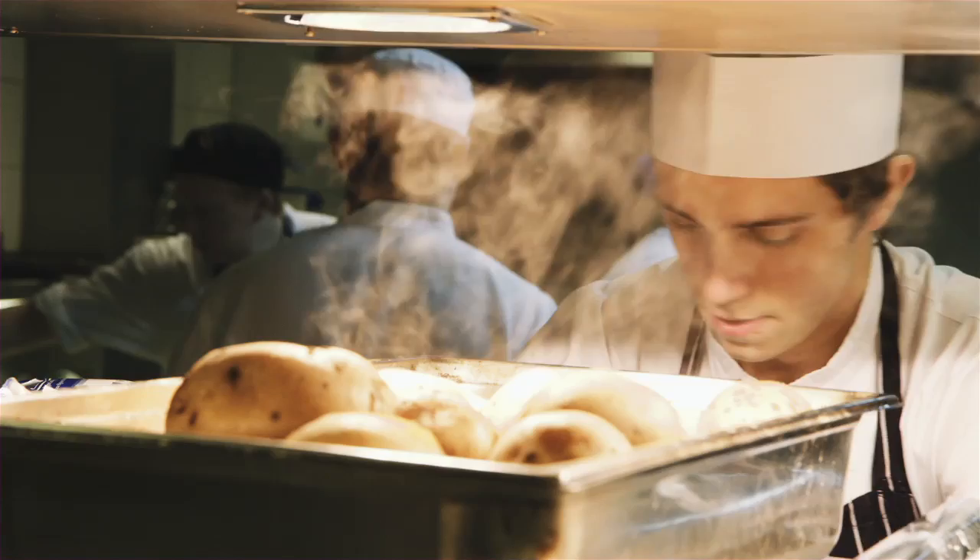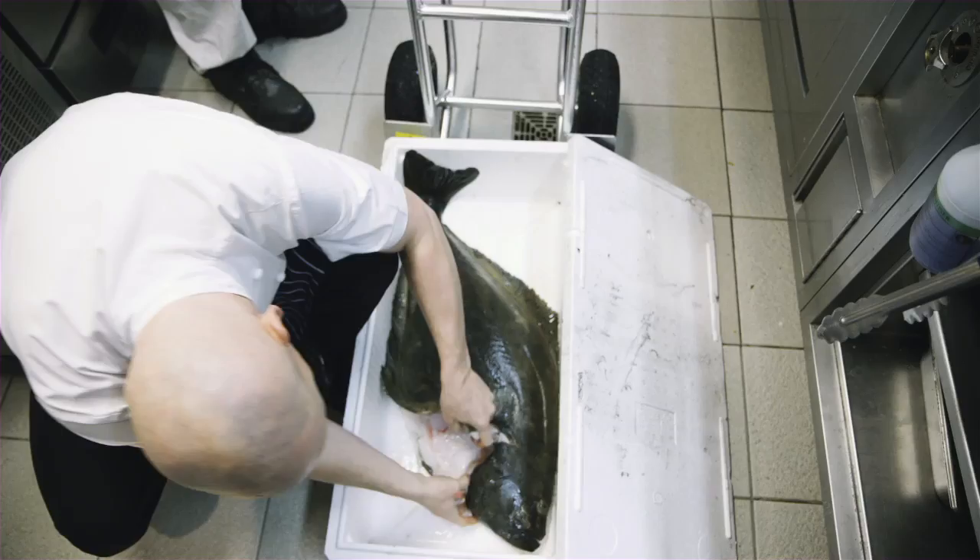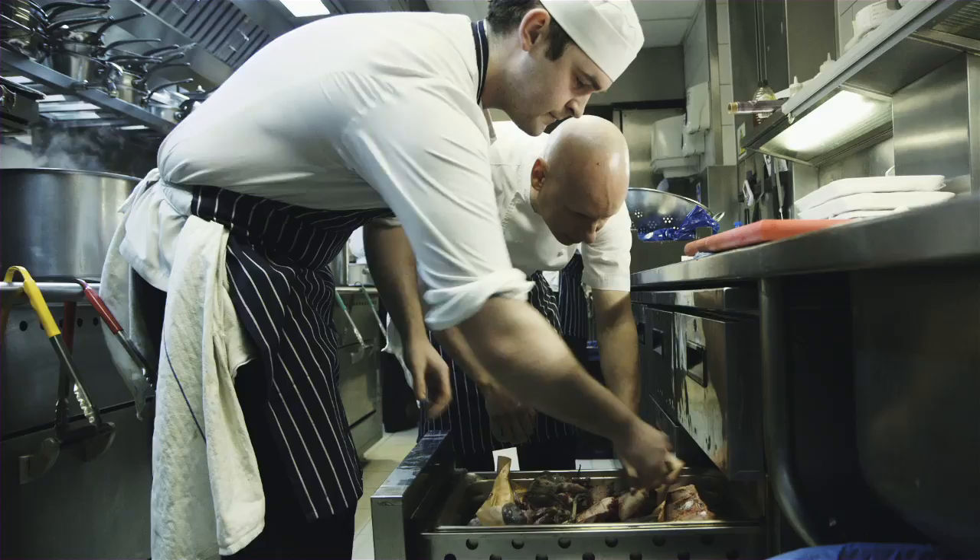The menu at Wiltons is a classic menu. It's got a lot of French influences but uses a lot of British products. We try and be very seasonal. I've been able to get the local producers of the United Kingdom involved. We have a really good relationship — I can get great products coming in and say this is a great product, I don't need to mess with it, and let the guests enjoy it. It's about dining, and that's what makes me happy.